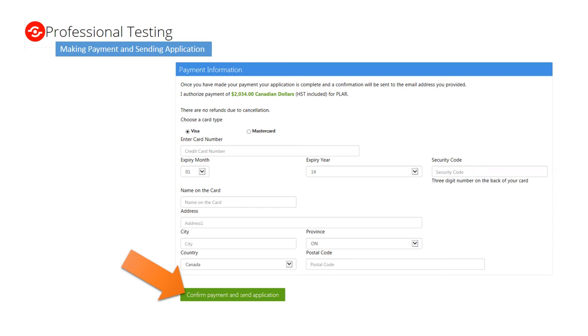Lastly, this is the final step. Please make sure that you have compiled all the necessary information and documents before you click the green box. Once you click the green box, payment will be processed from your credit card, and the supporting information and documents will be deemed as final. No further changes will be accepted.